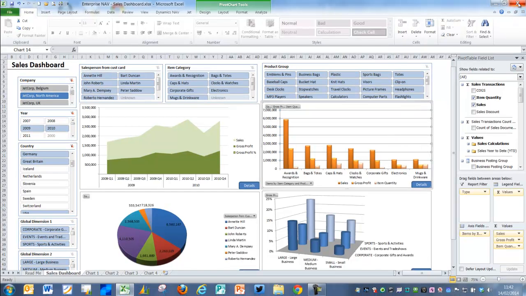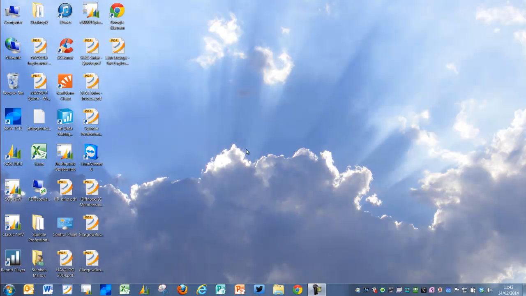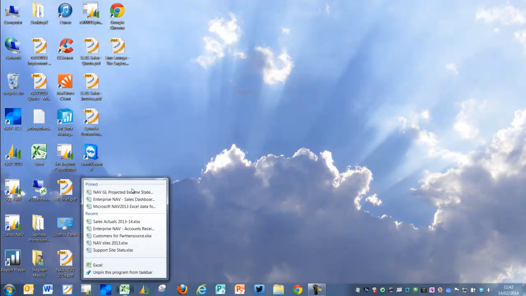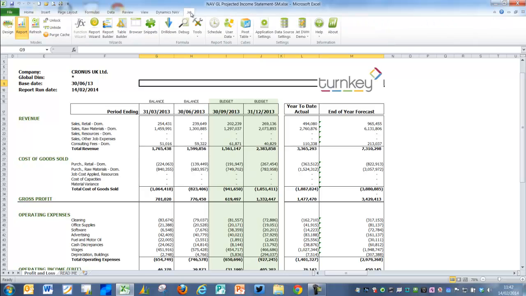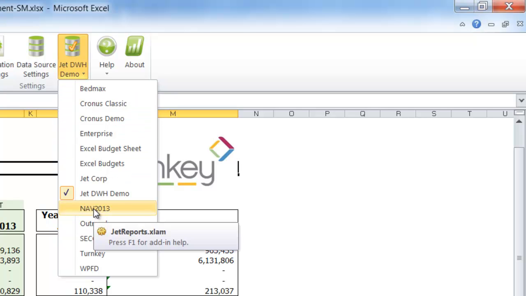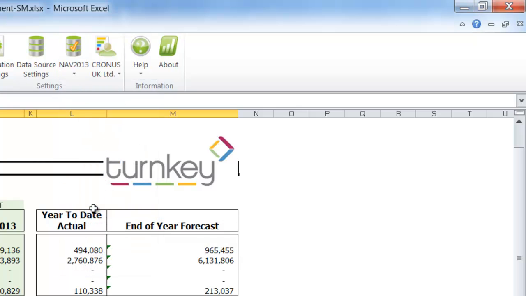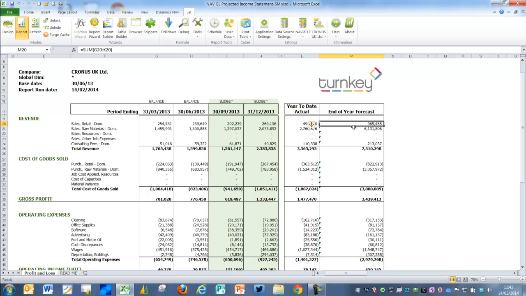We don't simply need to look at the Navision data using Jet Reports in a graphical format. We can also look at it in terms of things like financial statements. So if I open up a different Jet Report, this one is based upon the information that sits inside NAV 2013 and our standard Cronus demo company. And what we're looking at here are the figures for the first and second quarters, our budgets for the third and fourth, and therefore we have a calculation of year-to-date actual, which is based upon the first 2 quarters, and by adding in the budget figures we have an end-of-year forecast.